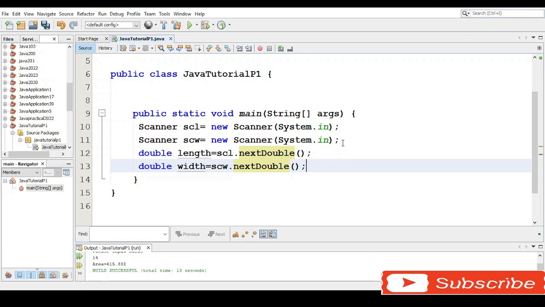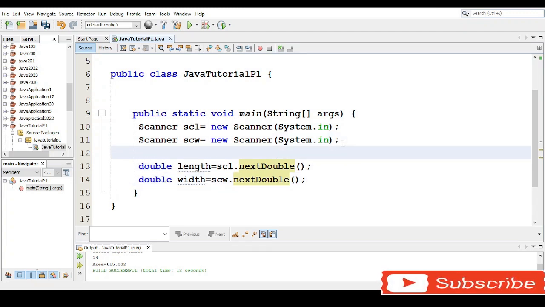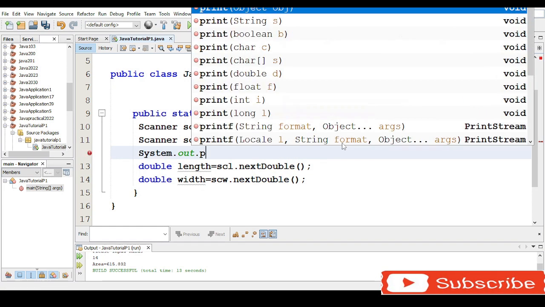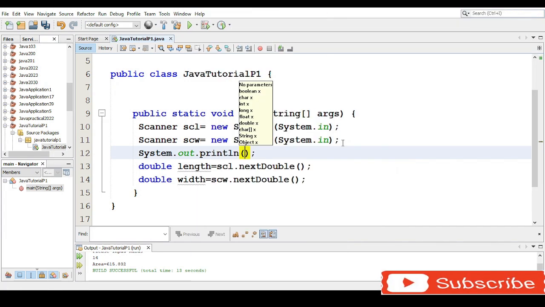Now we have it like that. We need to prompt the user. First we say System.out.println, "Please enter the length."